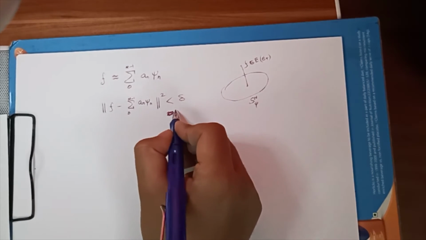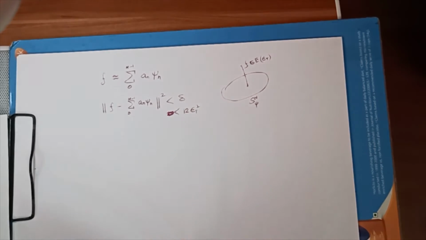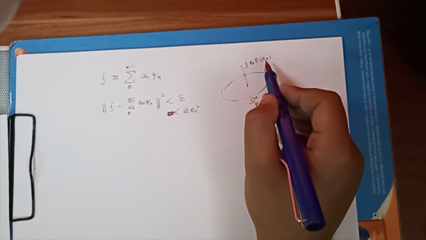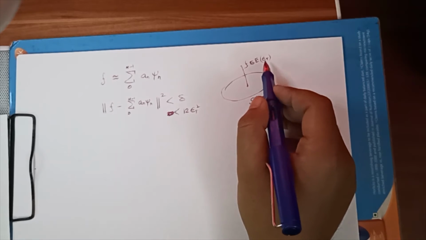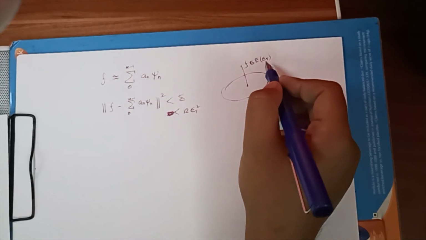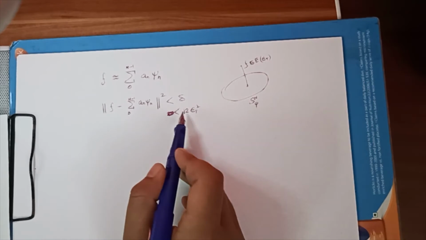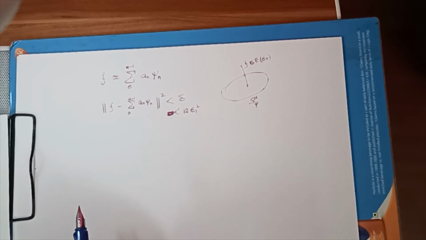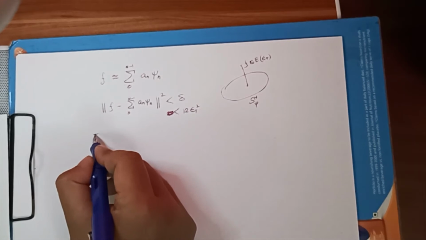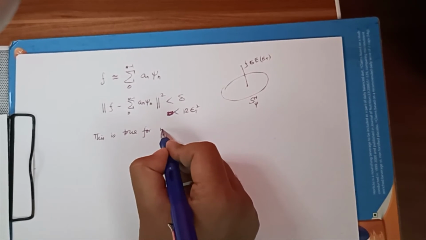which can be shown to have this value approximately, I can say less than some 12 epsilon t square. So it depends on the same small energy value which is there in the time limitation process, and this 12 is a constant. So as you take epsilon t tending to 0, we will see that this goes to 0 as well. Now this is true for what value of N? For which value of N?